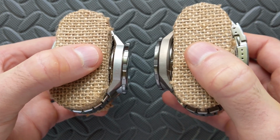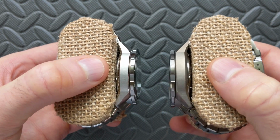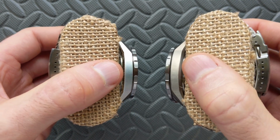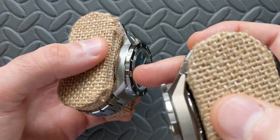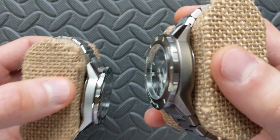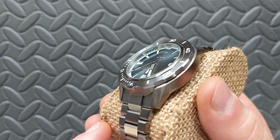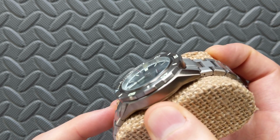Another thing that you'll notice here is you can see both of these, unlike the Mako where it changed the direction of the brushing, both of these do still have the linear and vertical brushing on the side, so that did stay the same. But notice a big difference. Both the bronze and the stainless steel featured polish accents, though it's more muted on the bronze because it's developed some patina. You can see that clear polish. Whereas, look at this. That's the first time I've seen, at least on these models, a matte or bead blasted kind of texture there.